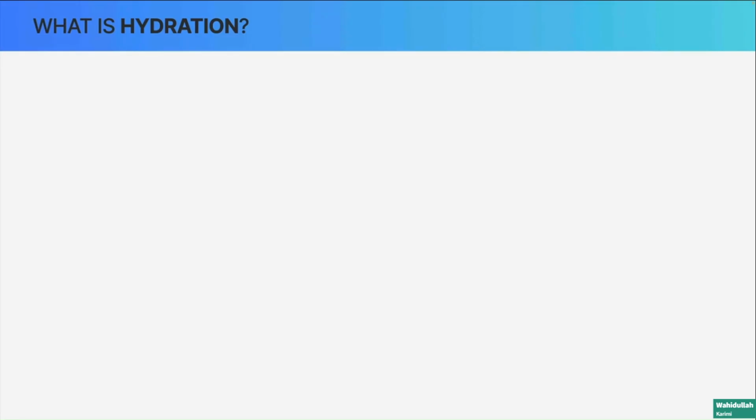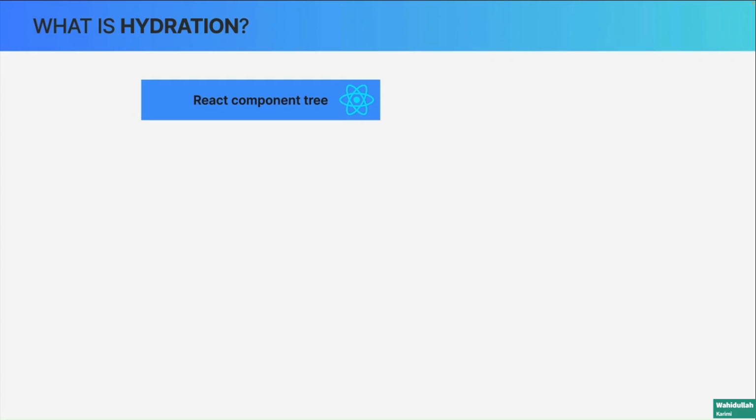So let's say that we have a React app with its React component tree that we want to render on the server. So this app is typically written using something like Next.js, and so using Next.js, we basically render out our app as server-side rendered HTML markup.